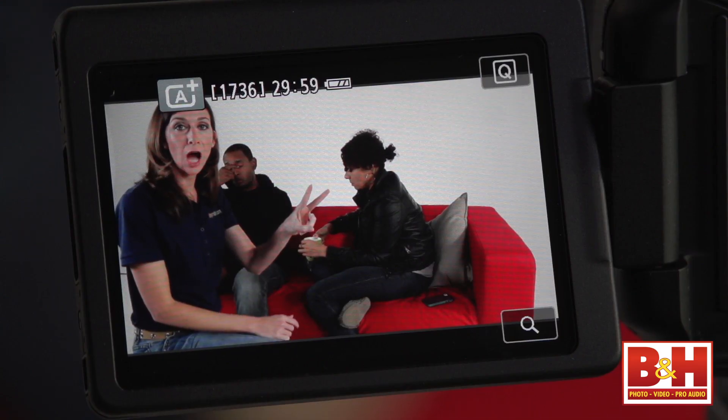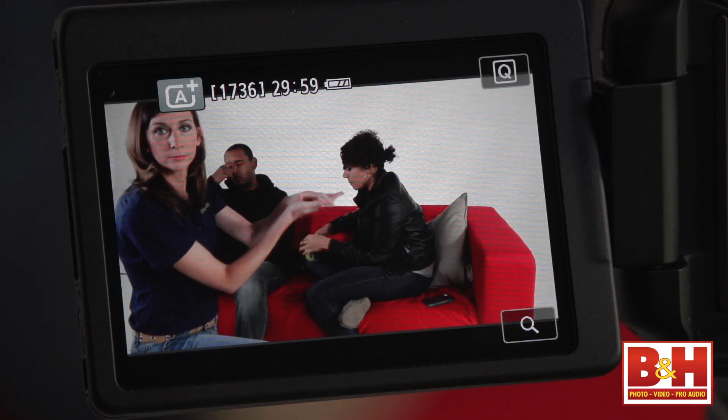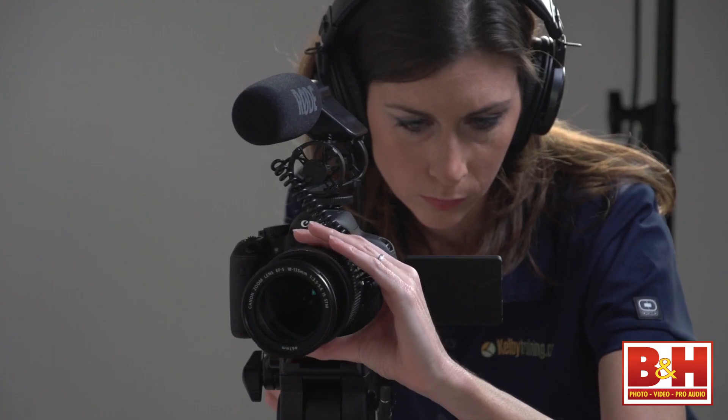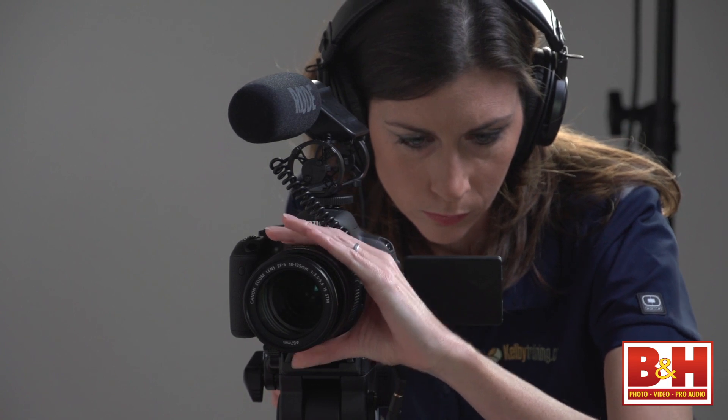The only downside is that you'll need to spend a little extra time syncing up your audio and video when you edit your film in post. To make that easier, remember to slate your shot by clapping after announcing the take. If you have any closed-back headphones lying around you can use them, but make sure they're capable of handling high-power outputs. These Audio-Technica ATH-M30 headphones are cushioned and lightweight — that doesn't sound important, but after an hour or two of shooting it'll make a big difference. I found that they blocked out external noise well, even in a noisy environment, and at such an affordable price, they won't set you back too much when you add them to your kit.